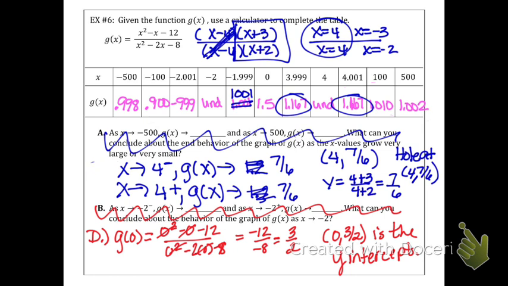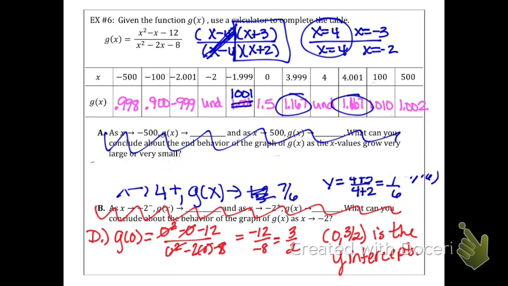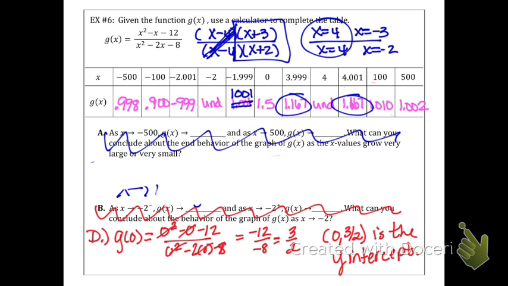All right, so let me erase a little bit here again so I can still see what I need to. So for E, E says find the real zeros of the function by simplifying the expression. So the real zeros, remember those are the zeros that are unique to the numerator. So we know that our zero is at x equals negative 3. So x equals negative 3 is a real zero.